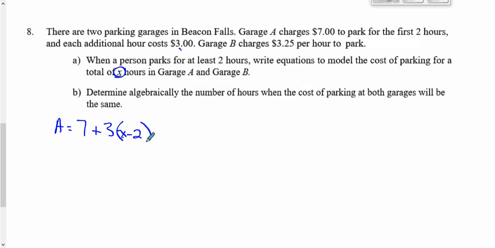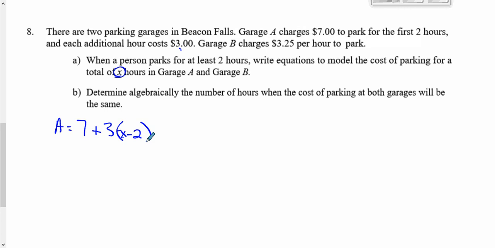You get that? Let that sink in for a second. You pay $7, and that accounts for the first 2 hours, if X is all the hours you sat there. Then what's left you pay $3. So this is a little tricky to think about, right? If X is the total hours you're there, 2 of them are covered, and it's $3 times the rest of them. So if you park for 15 hours, it would be 3 times what? 13. Okay. Do you kind of get that now? You've got to be careful with those.